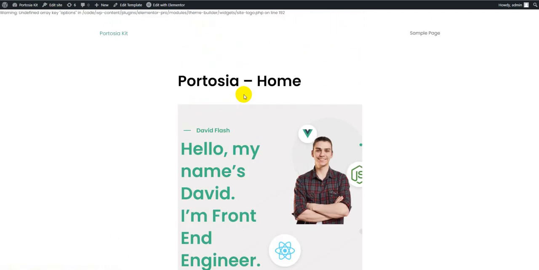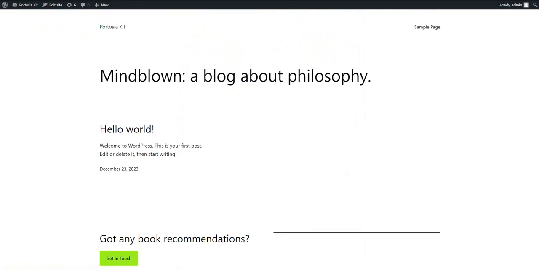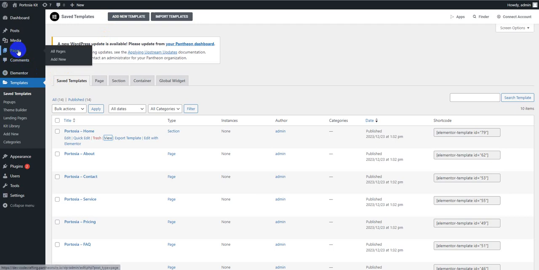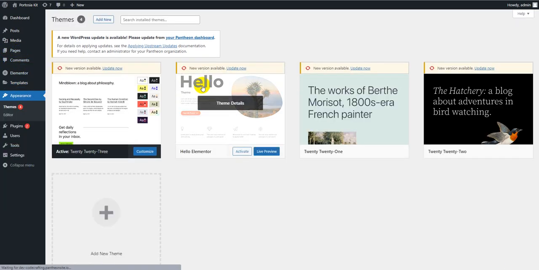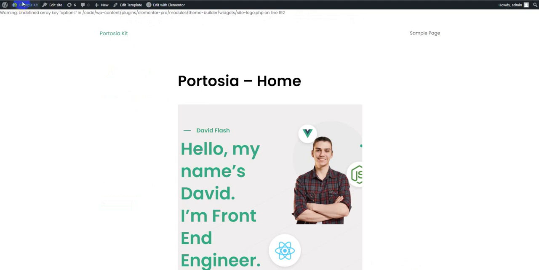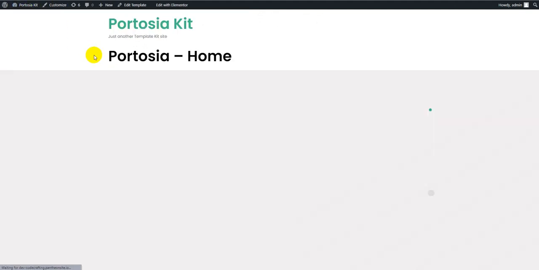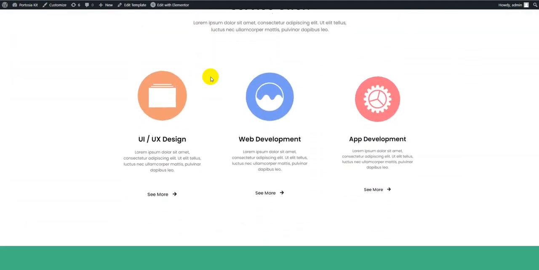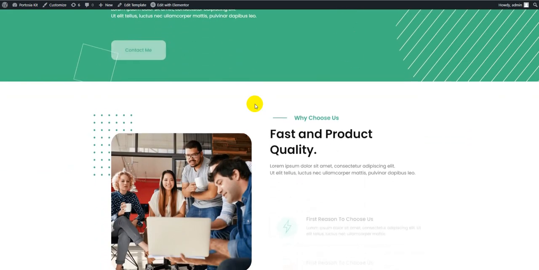The next step is this warning message, just ignore that. Go back to here. We need to update the themes. Go to themes. We just need to activate Hello Elementor. This is a free theme. You just need to update. If you want to update the theme, simply press update. Now the theme is activated. Go here and reload. Something is different now, the theme layout. It's looking like a wow.